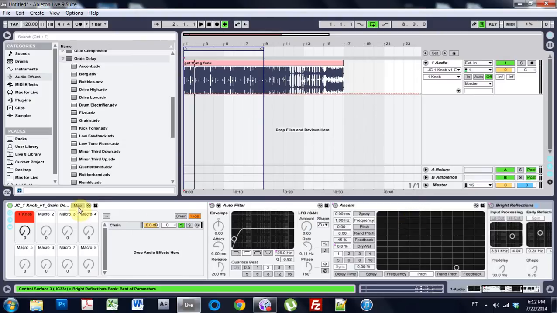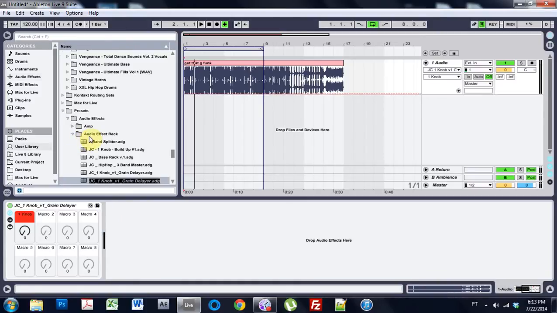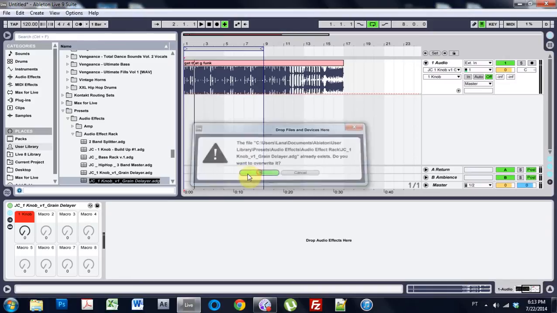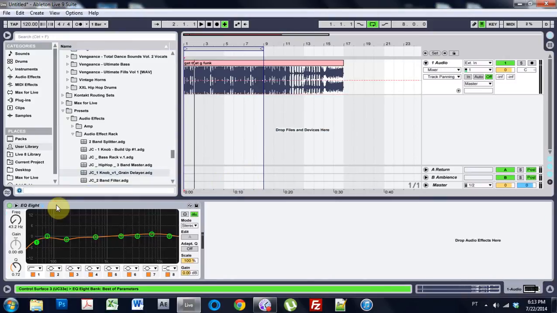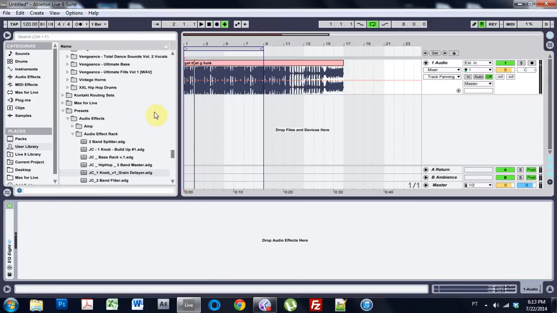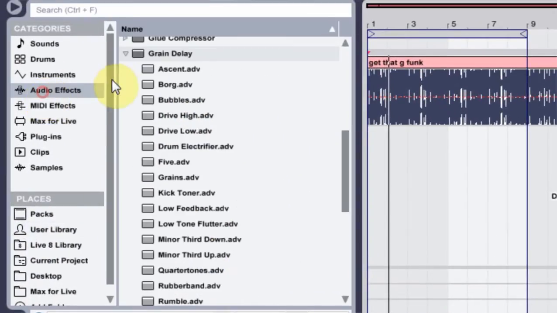So let's just go ahead and make this. What I'm going to do is save it first, just so it's there in case I mess it all up. I'm going to overwrite it. Yes. Okay, sweet. So I'm going to delete this now that it's saved. I just got this EQ on there because this track isn't mastered or anything. Like I said, it's a work in progress, so I just had to roll off some of the low end there. And we're going to come into audio effects.